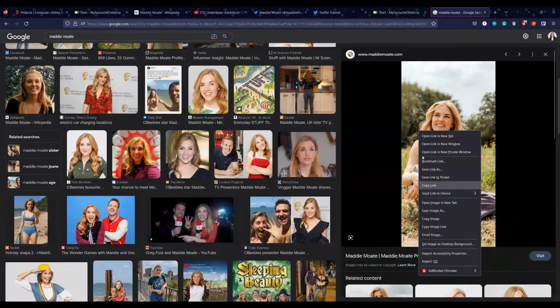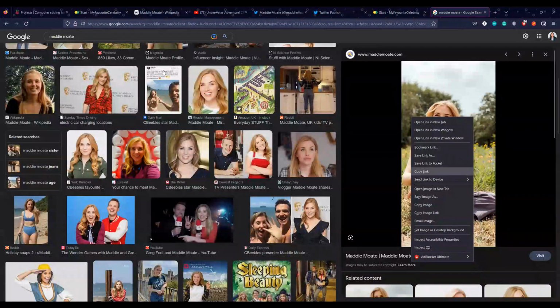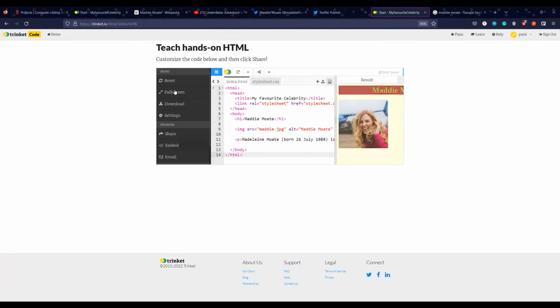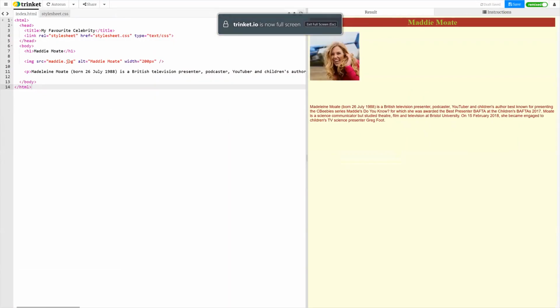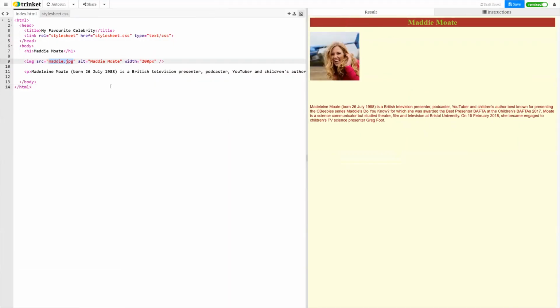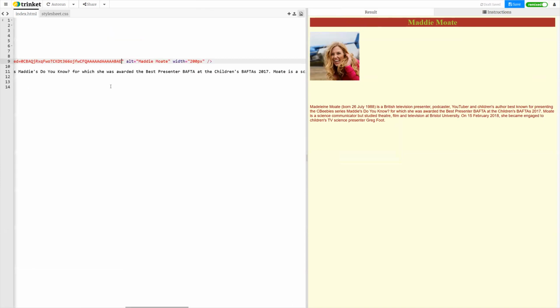You can right click on that image and select copy link and go to your code. And instead of this maddie.jpg, you can paste that link. Then that image will be shown here.